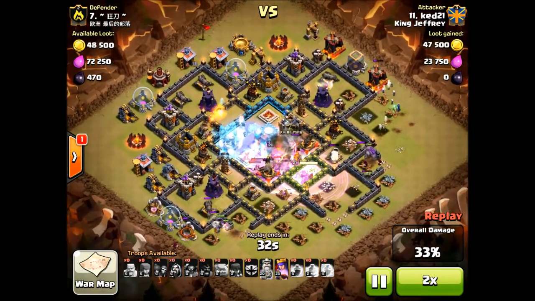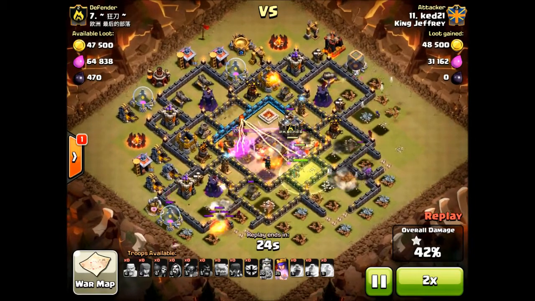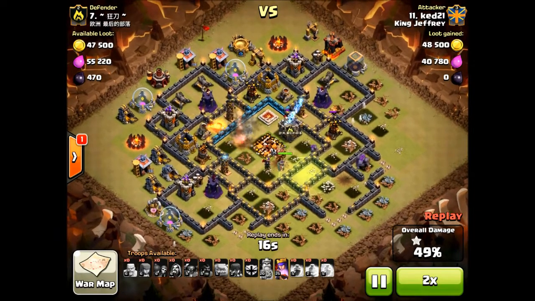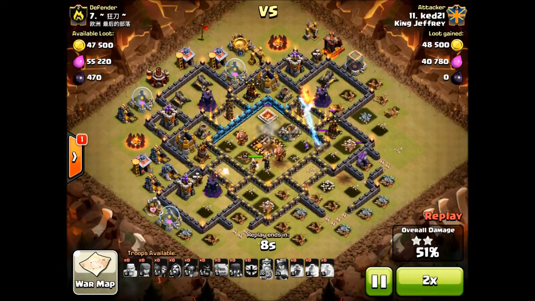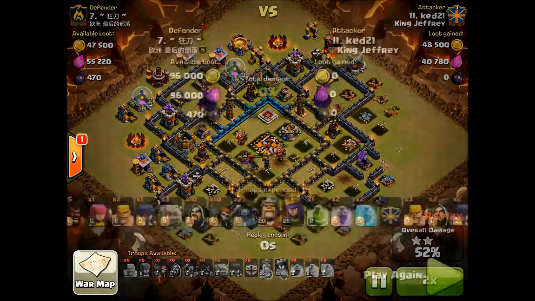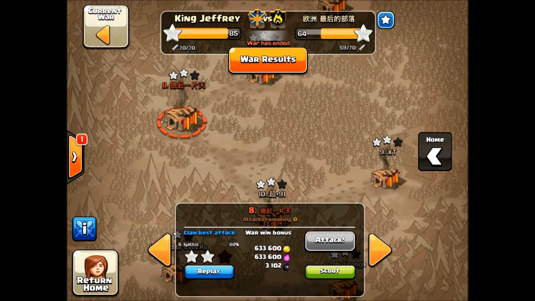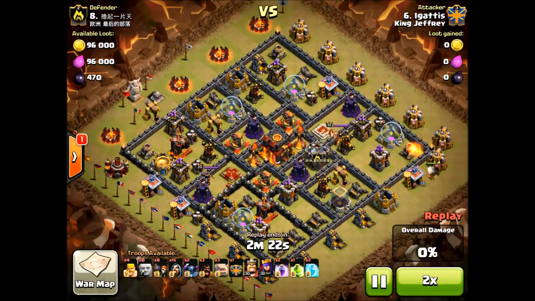It's in the core, rages the king at the right time. Free spell again, very nice. Core goes down easily, still hasn't used queen ability, and it's no problem at all getting the 50%. It's a very nice raid from Ked. So there we go. That was the raid on number 7. I'm going to show 2 more Town Hall 10 raids, then I'm going to move on to the Town Hall 9s. So number 8 was done by El Gatis.